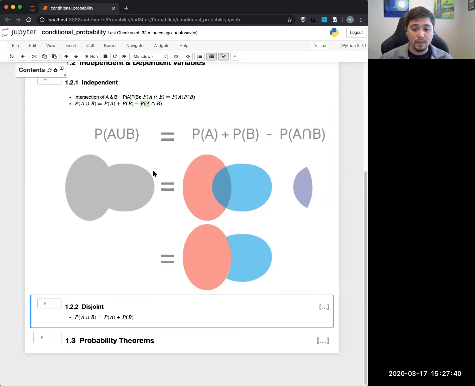Okay, cool. So the next part of this is something called disjoint. In this case, we say something's disjoint if P of A union B is equal to just P(A) plus P(B), right? So now that's a little different from here. When you think of disjoint, you can probably think about what that means. Sometimes mathematicians say the really great words that make sense. Disjoint means disconnected, right? Not connected. Sometimes they don't do the best job naming things, at least for the common folk, the non-mathematicians. But that's exactly what it means.